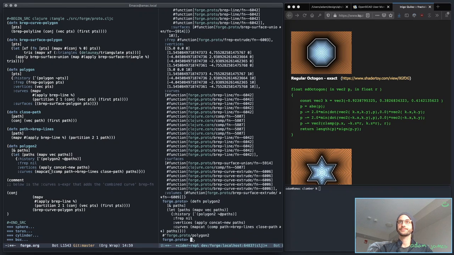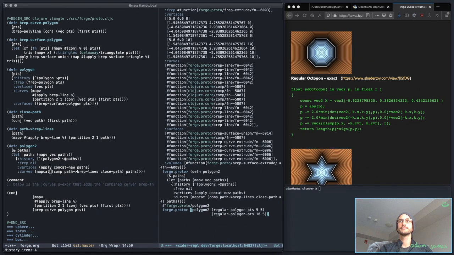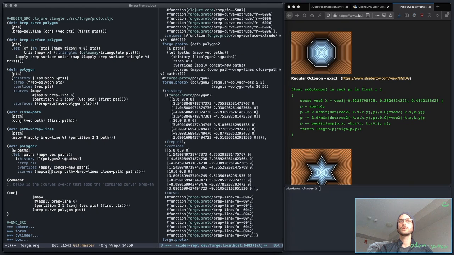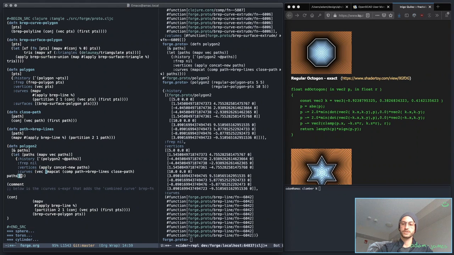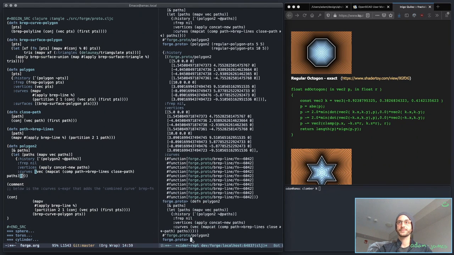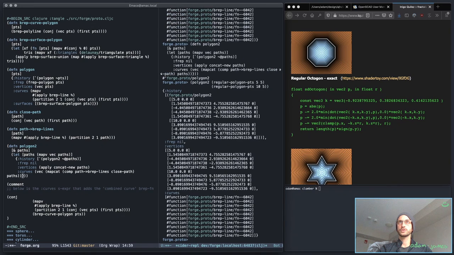So let's try this. It looks good. Oh, except it has to be vec, that whole thing, so it's a vector. Let's try it. Okay, that looks correct to me. Vertices and curves are flat lists, and the history contains the call that had 2 separate lists. Will this actually work is the next thought on my mind. I do believe, at least for the wireframe rendering that I have set up, it should be fine.